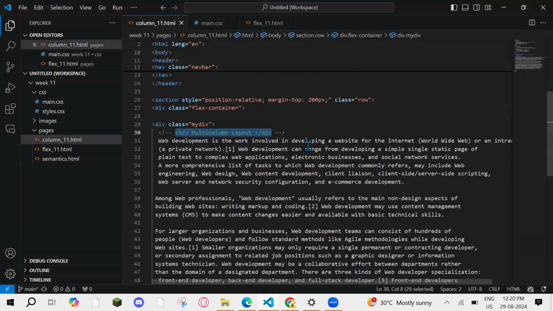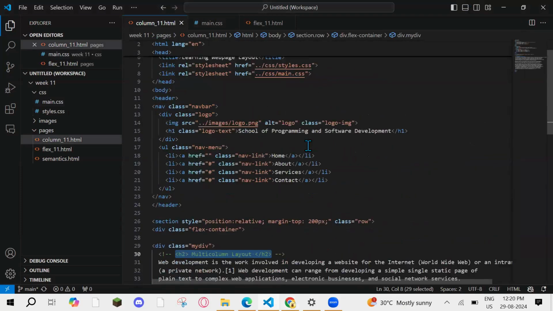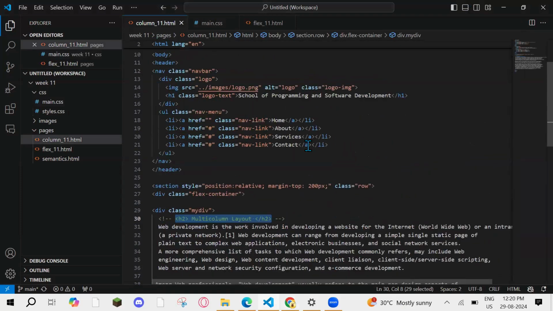So what happens in multi-column design? Sometimes we have big articles or big paragraphs on web pages, and we want them displayed in a column manner, like in a newspaper. So we have some properties to display those big paragraphs and articles like that.